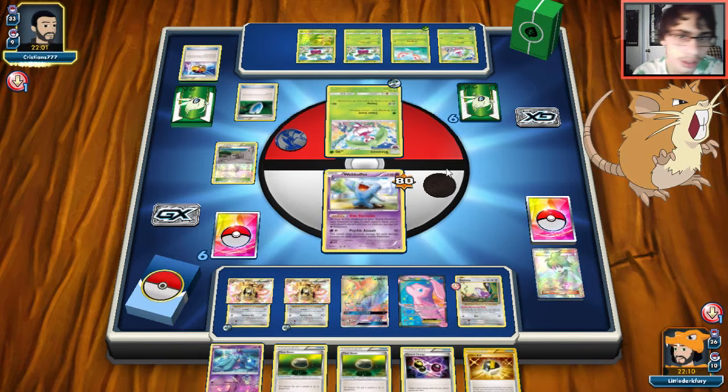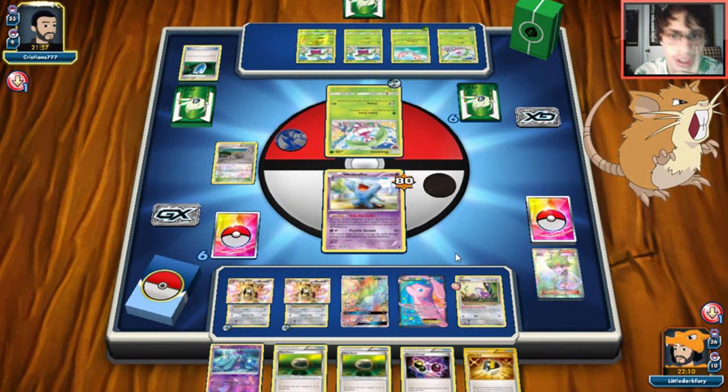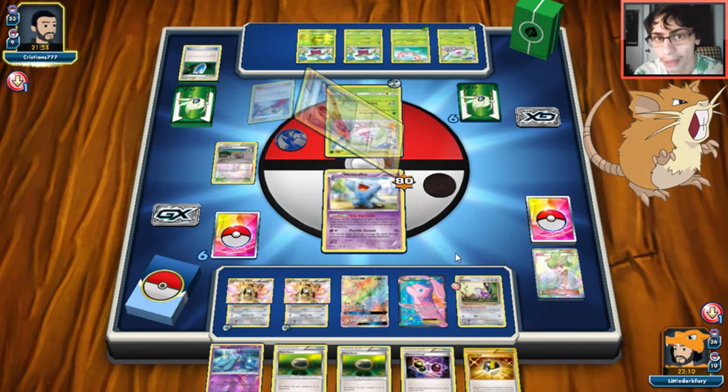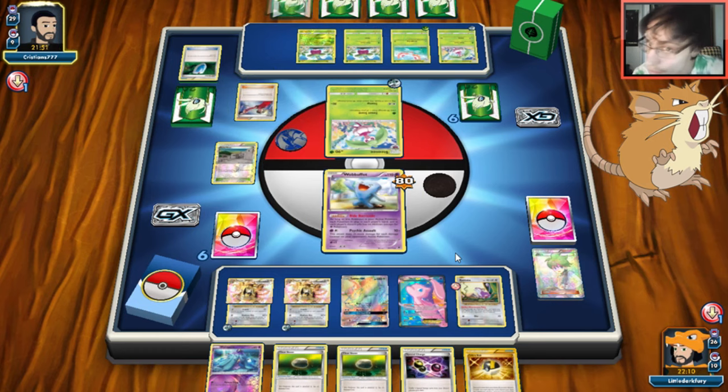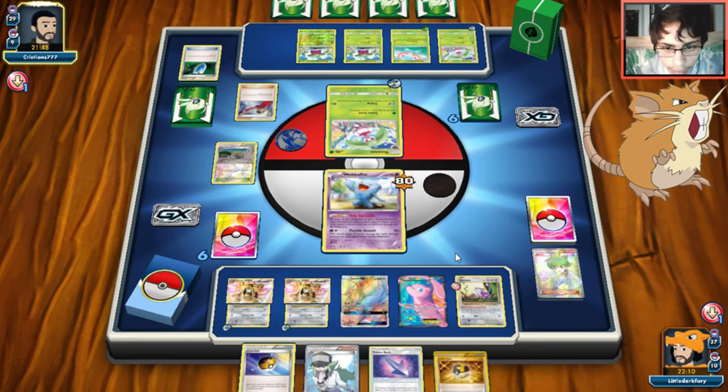Stitini. All right. He's probably gonna go for N. I don't think he'll do Judge. He could even Lysandre. Okay, no, he's going for Judge. All right. I would have honestly N, so I got a bigger hand size, but to each his own. To each his own. All right. What are we gonna get? Alright, we got an N.